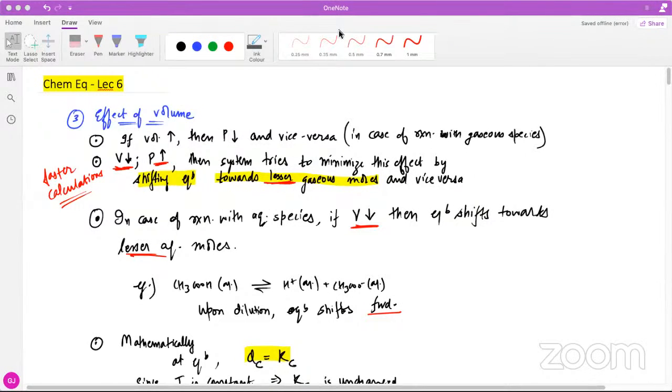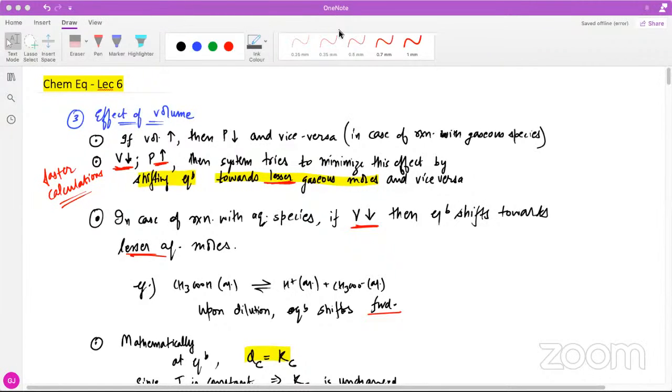Now, in the last class we discussed factors affecting equilibrium, and we spoke about concentration as a factor and pressure as a factor, and how they influence equilibrium. After understanding pressure as a factor, we studied the theory of concentration as a factor as well as solved one numerical also, right? For pressure as a factor we only studied the theory, we were not able to do a question on it, so that's what we will get right onto.